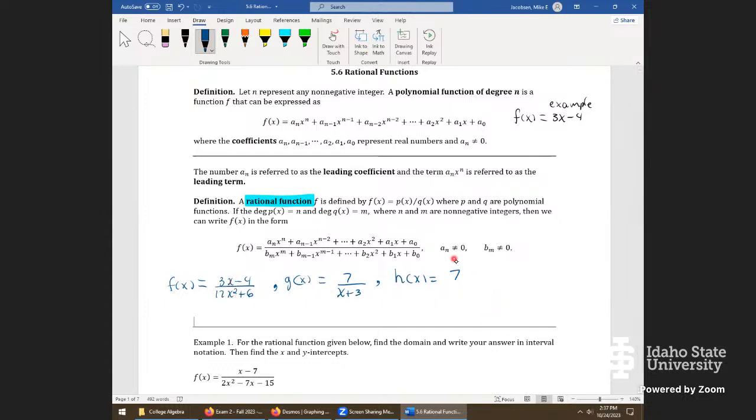But if you really wanted to, you could call this 7 over 1. So now it's a degree 0 polynomial in the numerator, degree 0 polynomial in the denominator. And again, strange function, but the takeaway is an ordinary integer would be considered rational through this definition here. But these ones like the g function or the f function are more typical. We'll usually see a variable in either the numerator or denominator, most likely both. Well, any questions so far, folks, about these typical examples of rational functions?